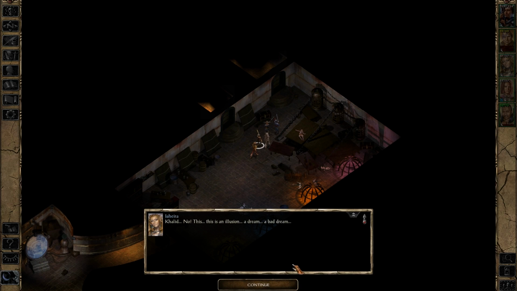Khalid. No. This is an illusion, a dream. A bad dream. Where are the mirrors, the switches to pull to show where he's hidden? Khalid! Damn you! Damn you! I will have the heart of who has done this. I will tear their blackened heart from there.